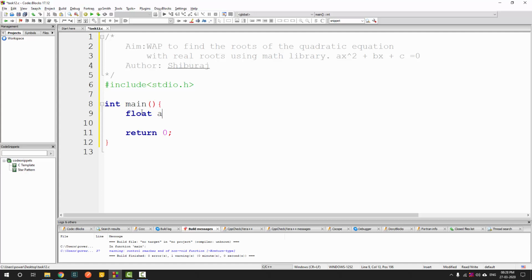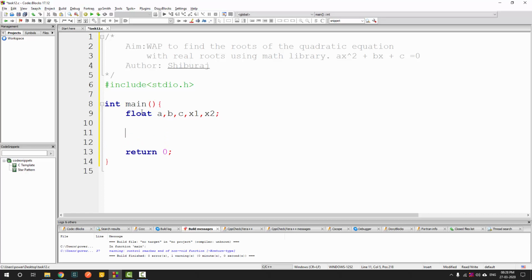So we are taking a, b and c. These are the three coefficients, and at the end we should have two roots, that is, one is x1 and another is x2. Okay, so right now these are the variables that we need, so let's begin with the program.